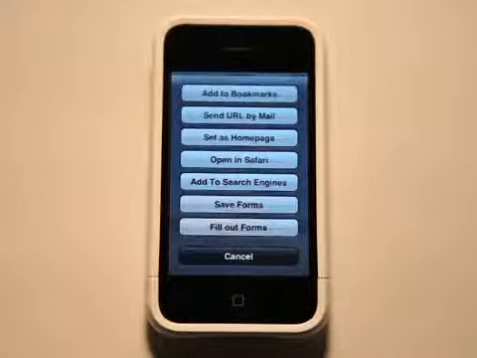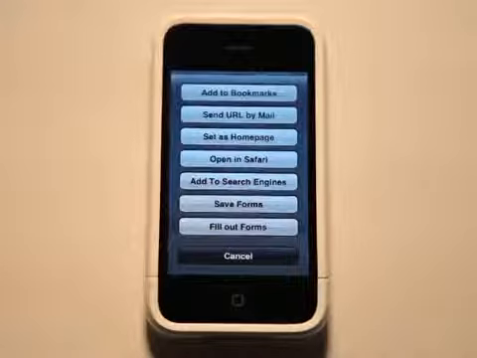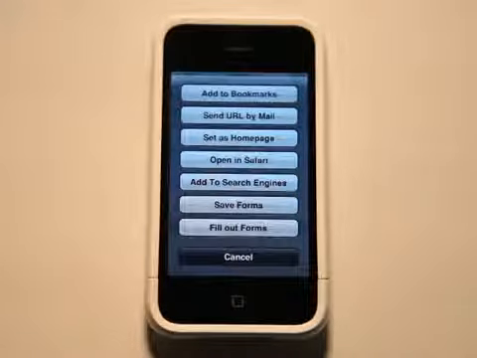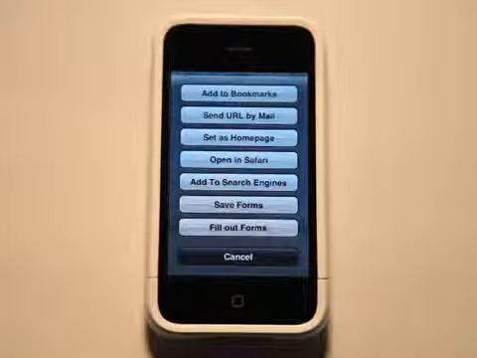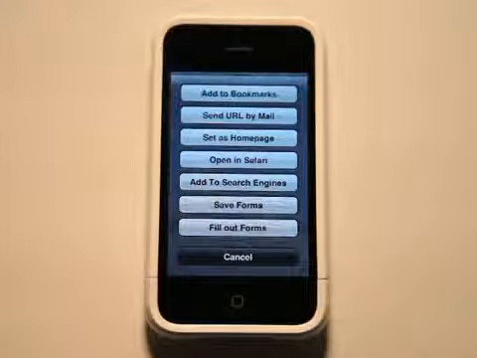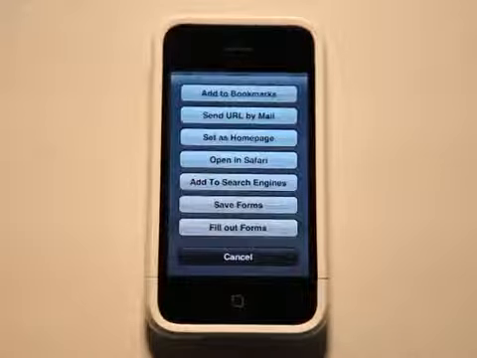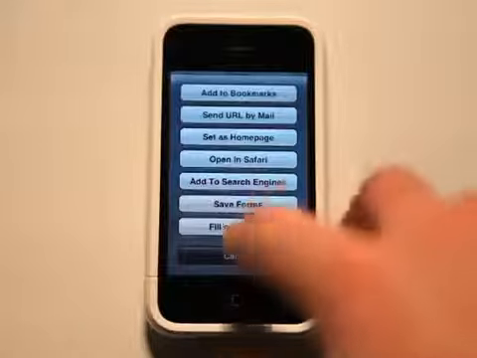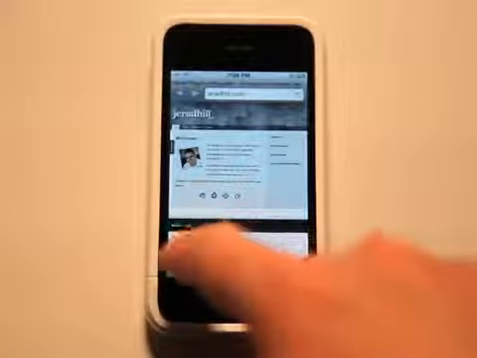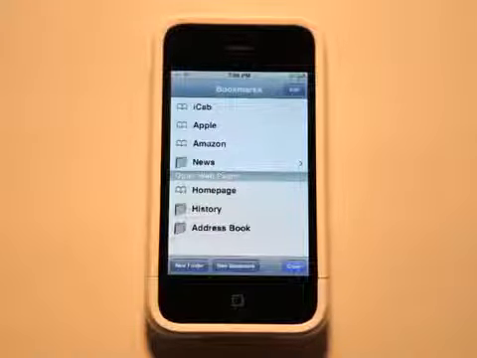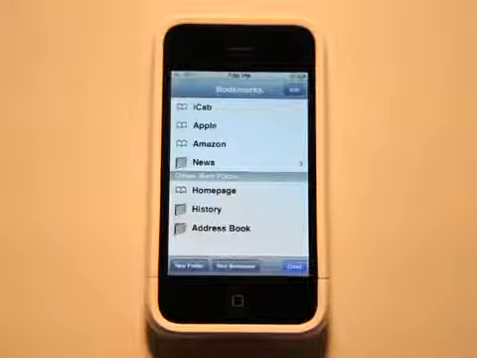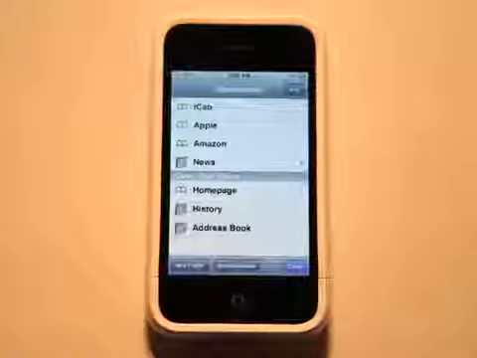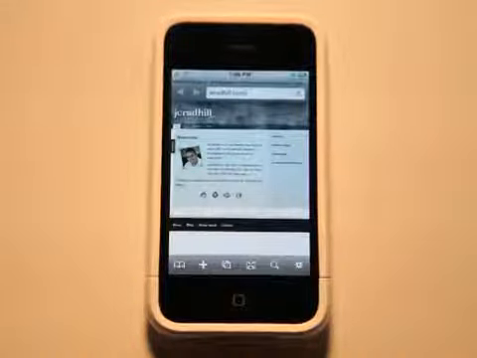And then save forms and fill out forms. So the way that works is you would go to a page that has a form on it, you would fill out that information, and then before hitting submit, you would hit save forms. Then the next time you came to that web page, you would hit fill out forms and it would load that information right into the form, and then you can hit submit and you're ready to go. Really cool function. Then of course over here on the left we have our bookmarks, which come preloaded with a couple of items in there, and then you can separate them by folders and add a new bookmark there. Click edit to edit those folders, and it all works really well.